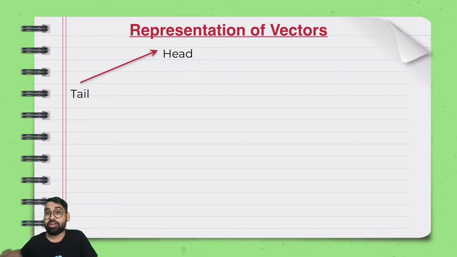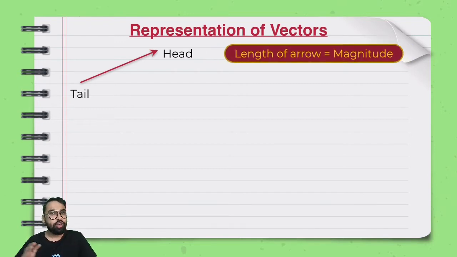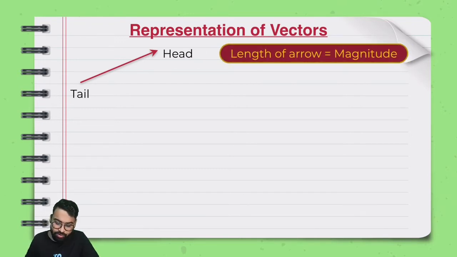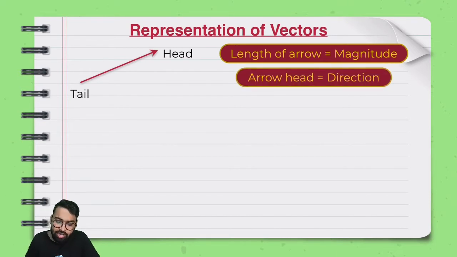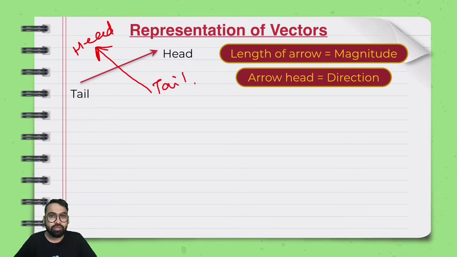Now the thing is that it also has a magnitude. So how would you define that magnitude? We say whatever is the length of the arrow. I hope everybody can measure what length this is, and whatever length this tells us about the magnitude of this vector, right? And if I talk about the arrowhead, what is the arrowhead? This is the arrowhead. This tells us in which direction our vector is. If, let us say, I draw a vector like this, this would become the direction, this would be the arrowhead, and this would become the tail, right?